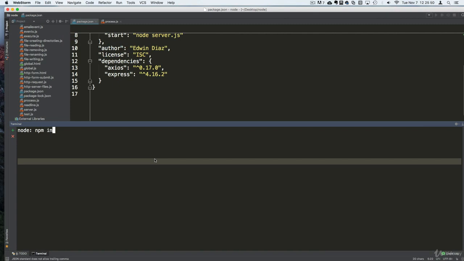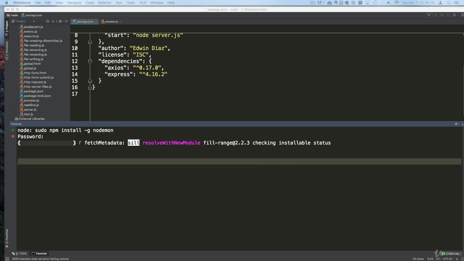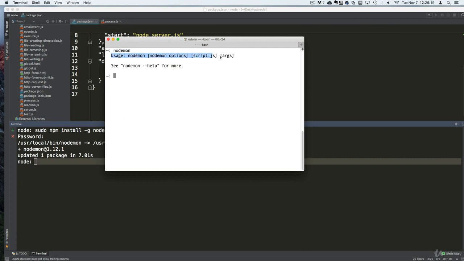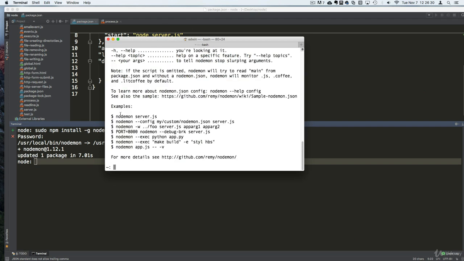So I'm gonna say npm install. We pass the G flag, hyphen G, to install this globally in our computer. But if we are doing this using a Mac, we need to say sudo for the super user command, type in the password of the computer, and enter. This is going to install NodeMon globally, meaning that I can come to my terminal in my computer and type in NodeMon like this, and it will find it. As you can see, it's finding it. Okay, so if I type in NodeMon help, hyphen, hyphen, help, then we get a whole bunch of other information.